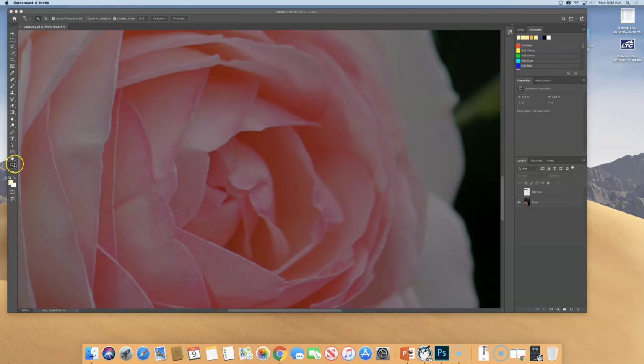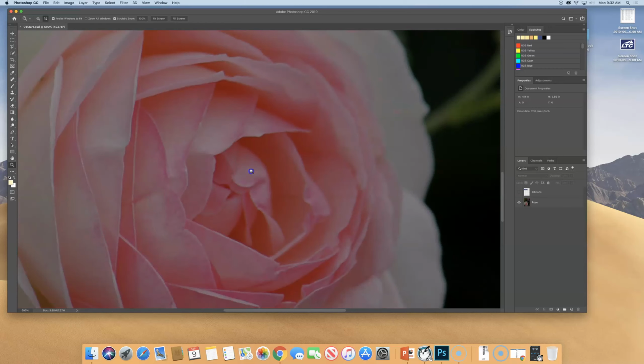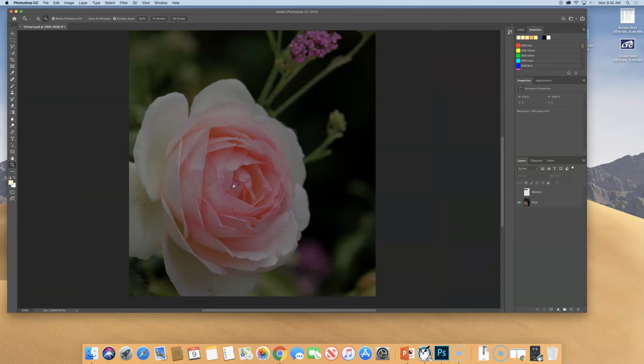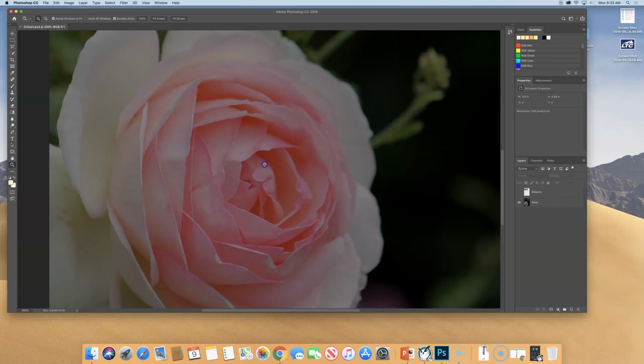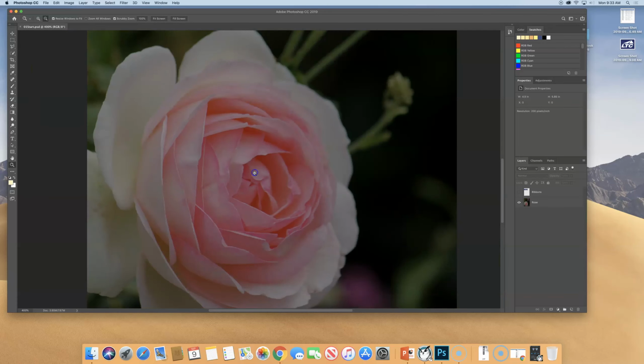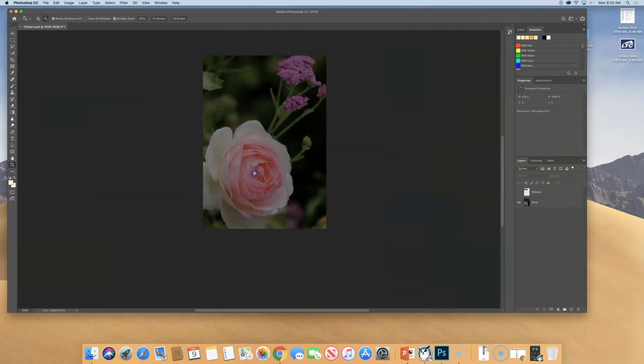Okay, so using the zoom tool, we have clicked and zoomed in, zoomed in, zoomed in. If we want to zoom out using the same tool, we just have to use a keyboard modifier, and it's the Option button on a Mac, Alt on a PC. Notice that when we hold that down, we now get a minus sign inside of our cursor, and that will zoom out. So the default status of this tool is to zoom in, and you hold the Option or Alt key to get it to zoom out.